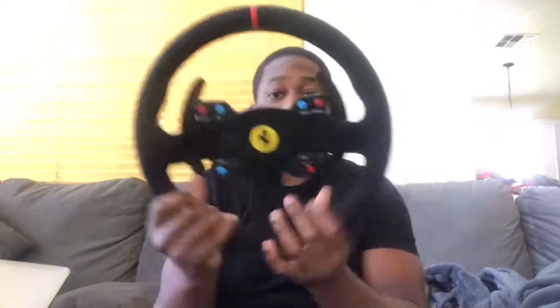Got my Ferrari wheel. Funny, because I almost bought the T300 with the Alcantara base out the gate, but it was like $469, and at the time, I wasn't 100% sure if I would like it. Should have known better, but it's part of the journey, learning which ones you want and upgrading and trying different stuff. So, yep, I got my Ferrari wheel, I got my T300 base, I got my T3PA Pro pedals.